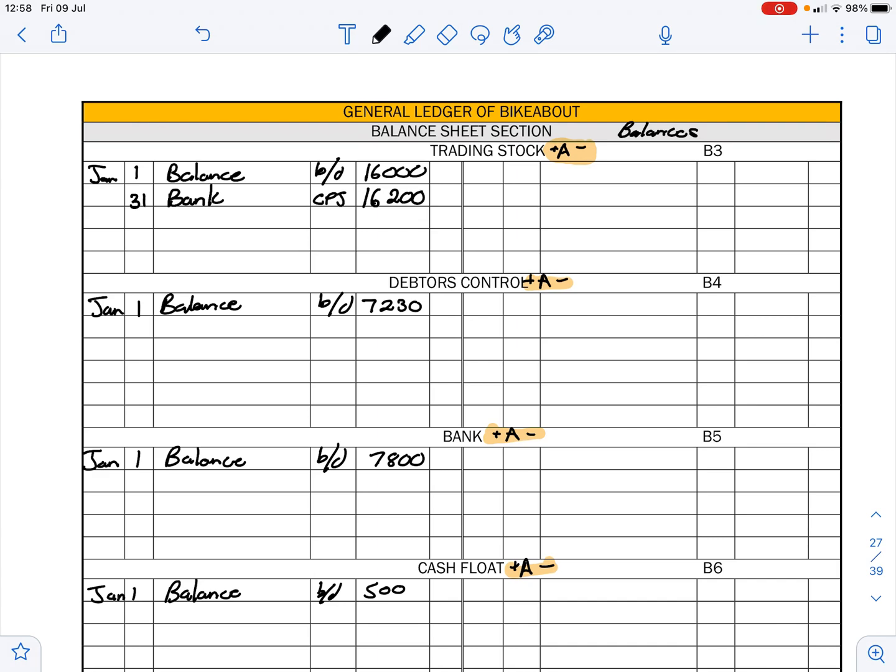Now, we make two types of sales. Both of them come from the CRJ, our cash sales, as well as our DJ, our credit sales. Both of these have a cost of sales column, and we know that cost of sales is the contra account for trading stock when selling. So we can put in our detail, cost of sales. And the date for both of these would be January the 31st.